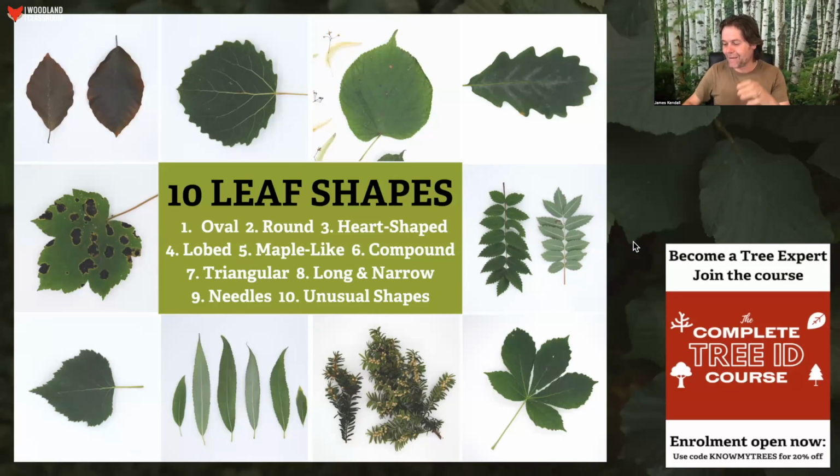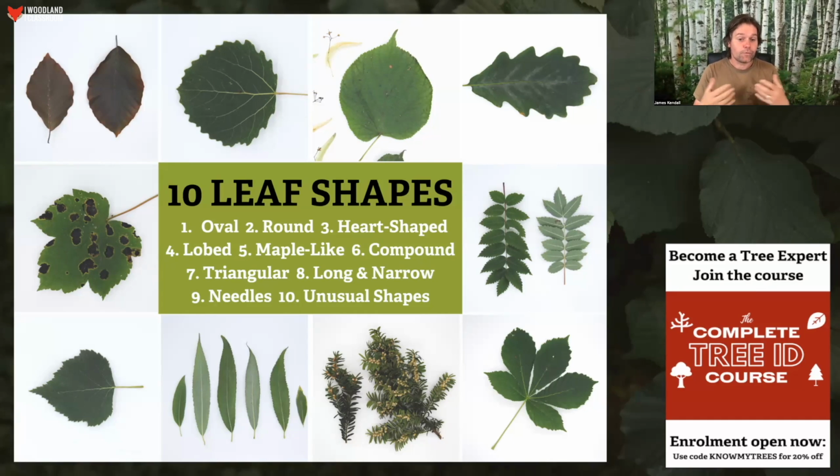Okay, let's talk about leaf shapes. So now you've done those things. You've found out whether it's alternate or opposite. Now let's look at the leaves, because we're talking about trees in the summer. What I like to do is to break down the leaves by shape. And I've come up with 10 groups. I couldn't really get it any less than that. I try to break it down to larger groups, but 10 leaf shapes is what we're looking at here.